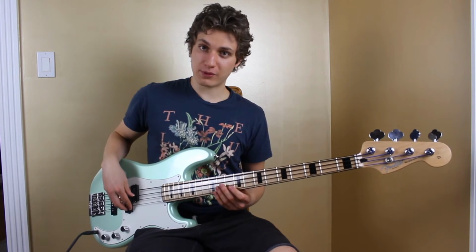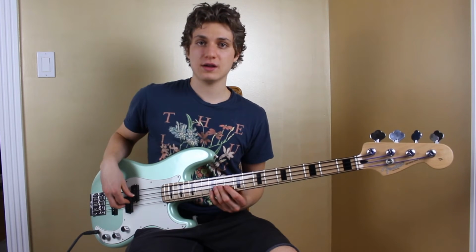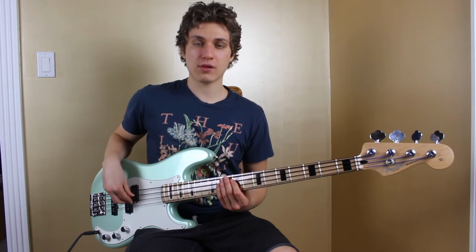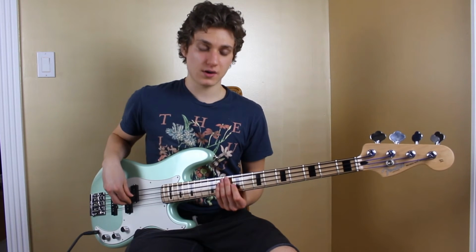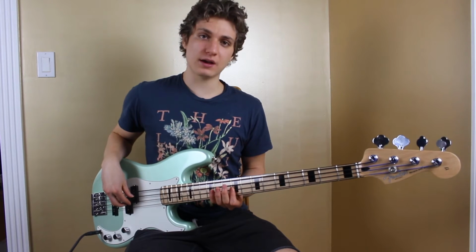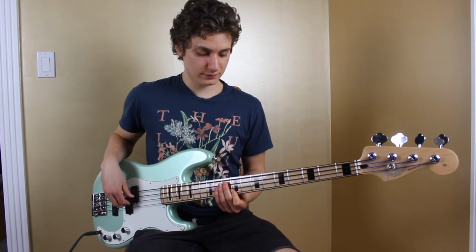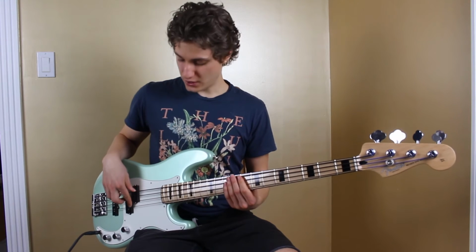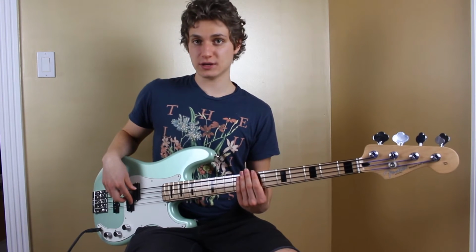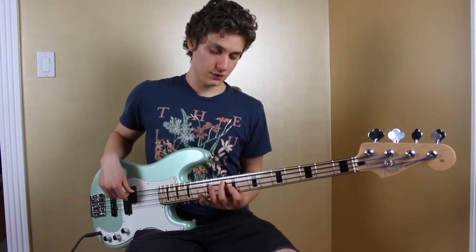So after that, you're going to pluck a ghost note on the G string, then hammer on 11th to 12th fret on the G string. Okay, and then you're going to go to the D string. You're going to slap and then pluck a muted ghost note on the D string, and then you're going to play 9th fret on the D string, and then 9th fret on the G string. And then you're going to do another rake, a ghost note rake, I should say, from D to A. So altogether that is.